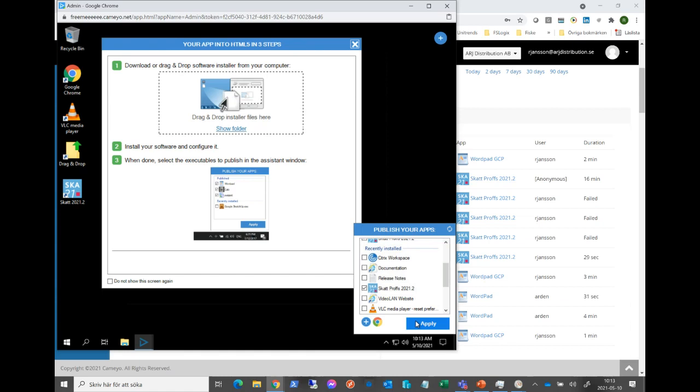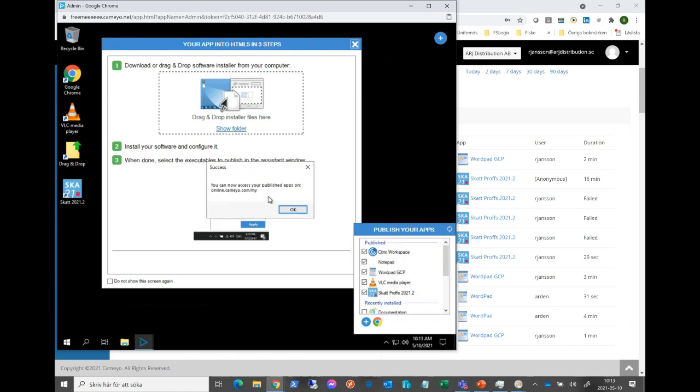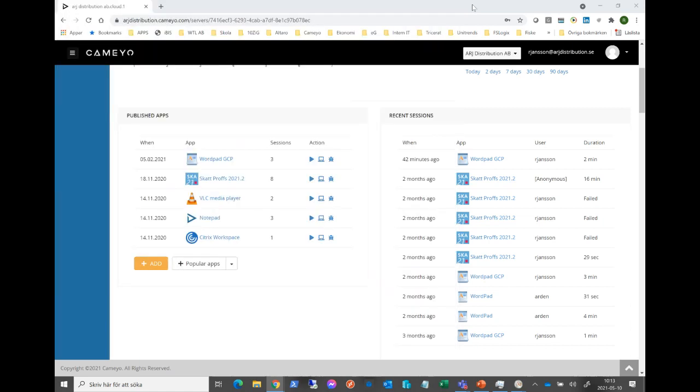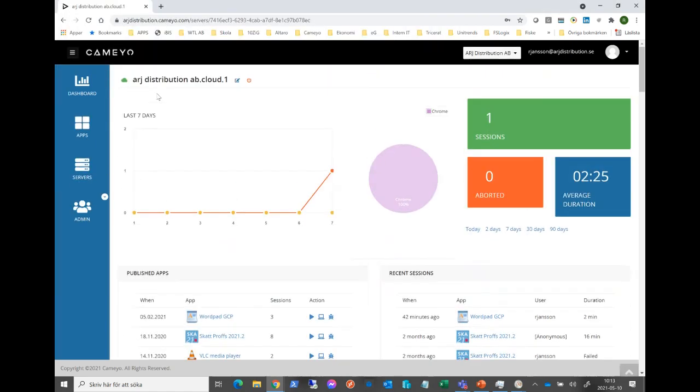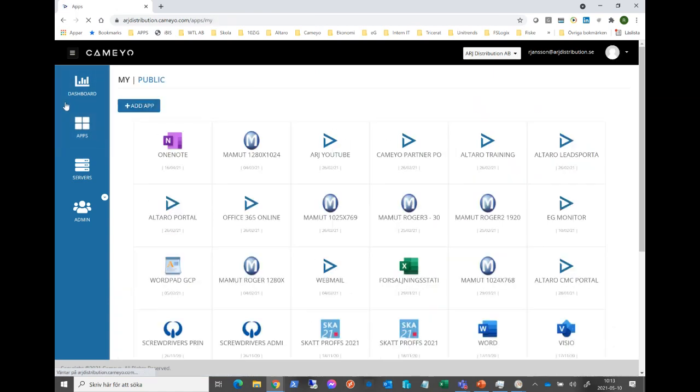I click apply. And now you can access your published apps on this place. All right. So now if I go to apps here, I should see that application.